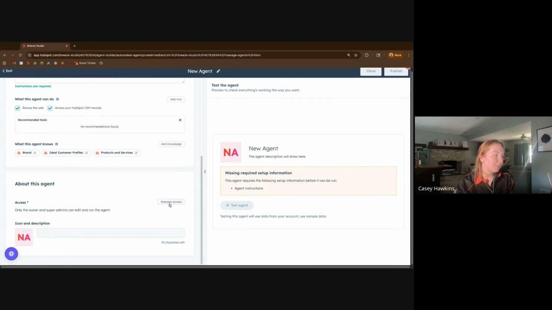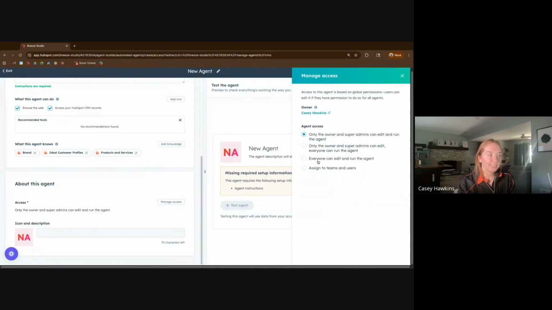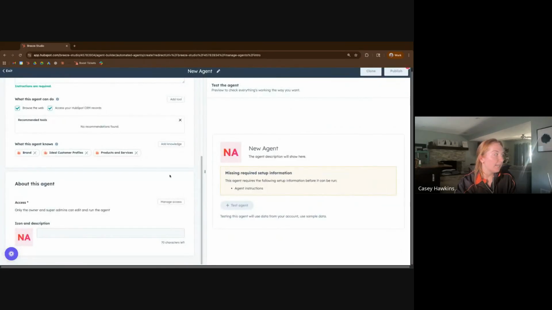But similar to the assistant, you're able to manage access here as well. This is going to be, in my opinion, even more important for the agents, who has access to them, because you may not want everyone to be able to create associations or clone records and things like that. So keep that in mind as well.